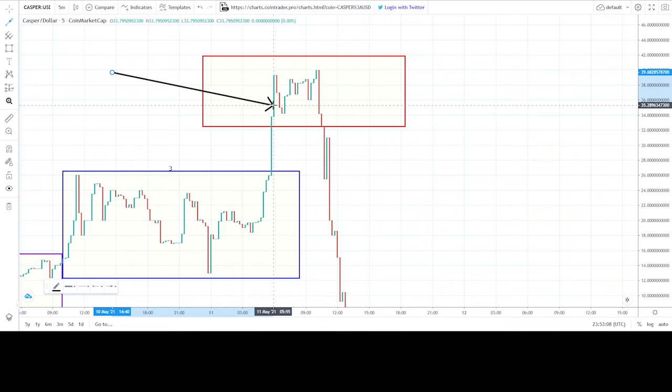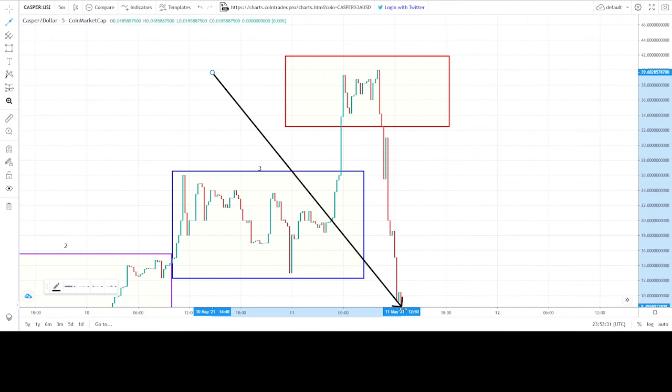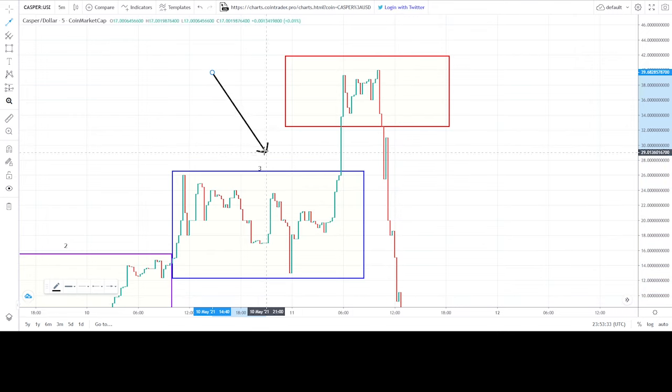So my suggestion is stay up at night if you have to, stay home from work if you have to, be ready to catch this because it is going to be fast. Maybe be on a very small time frame like I am on this chart. This is a 5-minute candle. I'll leave that to you. Now, if you choose to not sell here, be prepared for the large decline that comes.